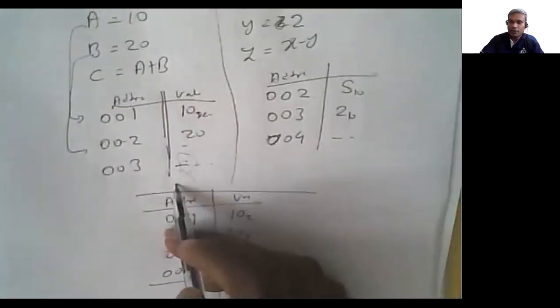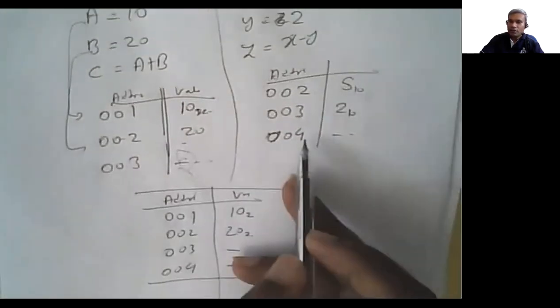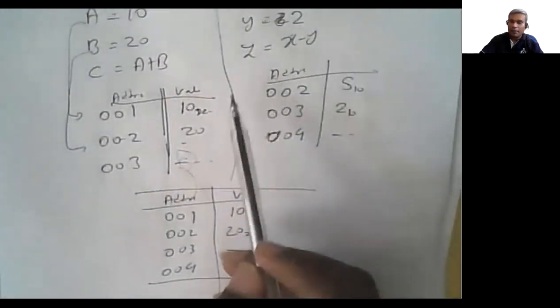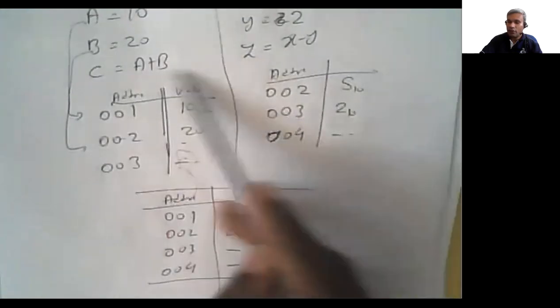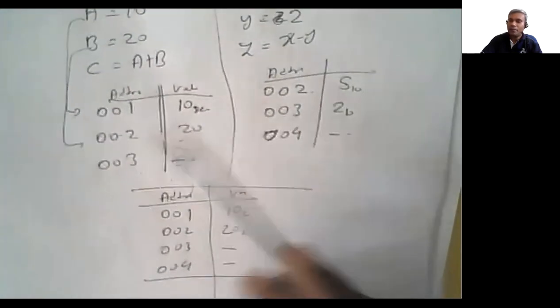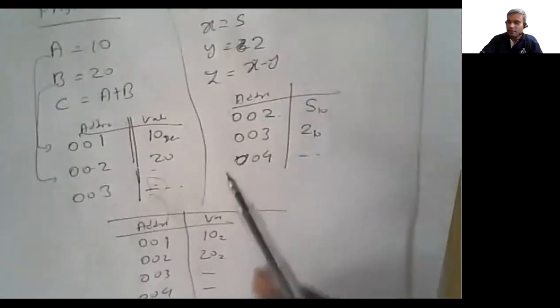So you get value 10 stored here and 20 stored here, and this one is pending. And while this is processing, the user switched to the second program. Maybe he thought, okay, this is going to take a long time. While it is being processed, I'm going to run this other program as well. Now what's going to happen?